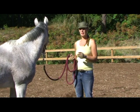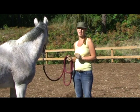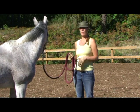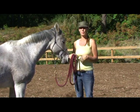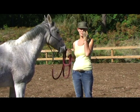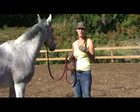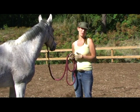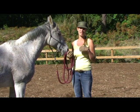So with halter work, I always start with what I call the dance, which I'll show you in a moment here, to make sure that the horse understands what I'm asking and understands the pressure of the halter and so on. From then on, I start to just move them around with it and adapt it into my everyday life. So this isn't an exercise that you're just going to do one time or two times and do the dance. It's something that you're going to incorporate into your everyday handling of your horse every time you're leading your horse.